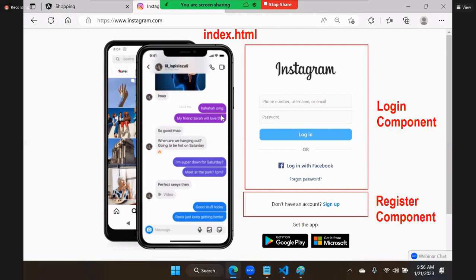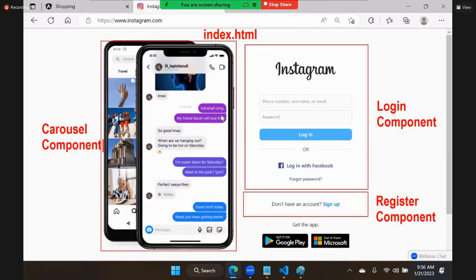Now, this is another component. Actually, there the banner is changing. Slides are changing. You know, this component is called carousel. You know the carousel component. People call it as carousel. Sliding banners, fading banners. These are called as what? Carousel. That means you have an index page with a set of components.